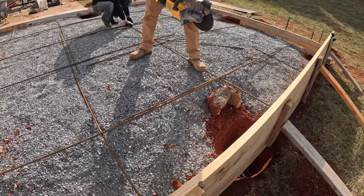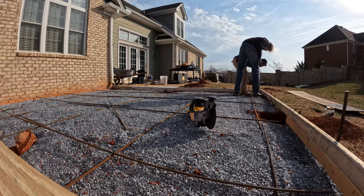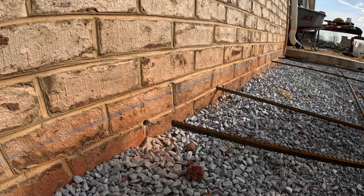We put a metal blade on the DeWalt concrete saw, which is really nice since we already have it on the job site. We cut all of our rebar and tied it all in, dug all of our pier holes, and passed inspection. Now we're ready to pour the concrete — it's going to end up being the floor of a screen porch.